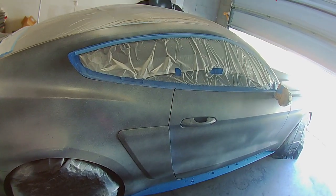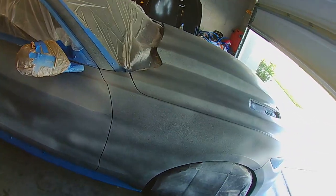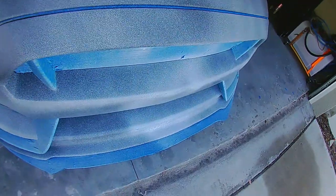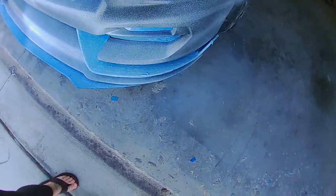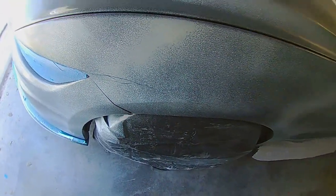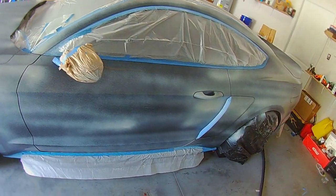Coat. This is the coverage you can expect on a black car, which is very little, but remember you're doing four coats. And don't get too close if you have your shirt untucked, because that will happen. Luckily we can fix that. It's only the first coat, learning lesson.